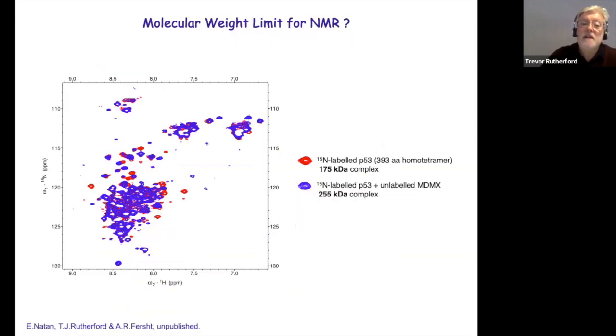We're asked, what's the molecular weight limit for a protein? Well, there isn't really a limit. It depends what information you want. As we said, for high resolution structures, you're looking at about 40 kilodaltons. But even if you've got a larger complex, we can still tell when you add a binding partner whether you've got perturbation of the spectrum. And there are things that we can tell about how significant that is for the functionality of the protein. So there isn't really a hard and fast limit. It just depends on what degree of resolution you need to get from the data.